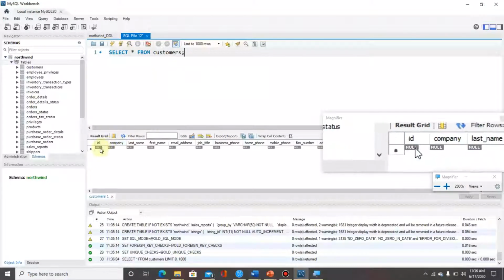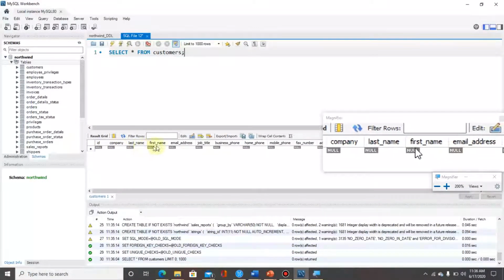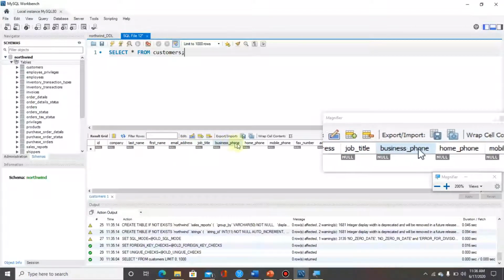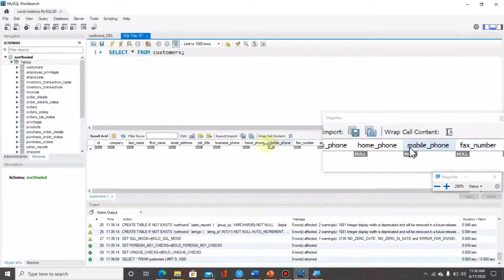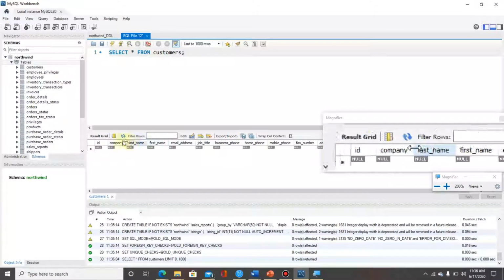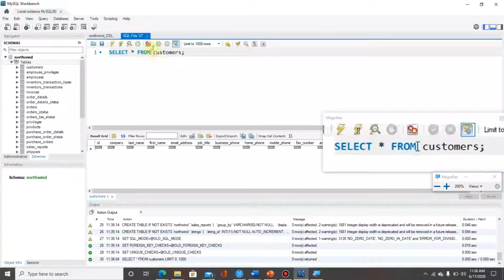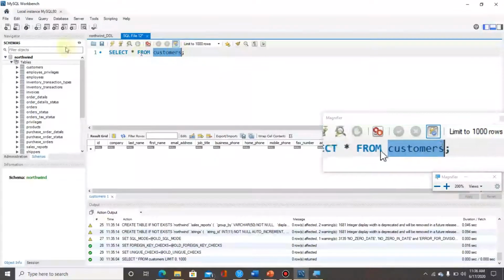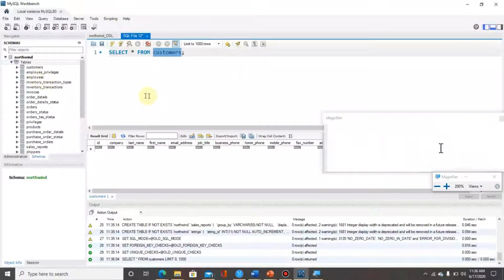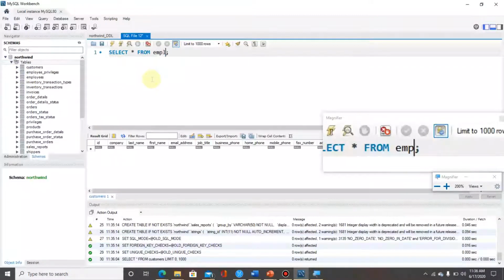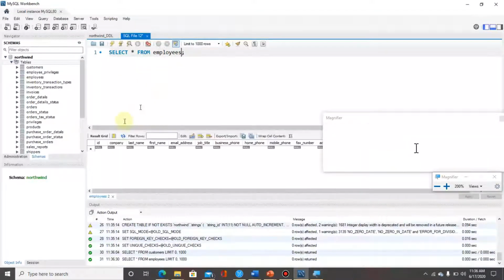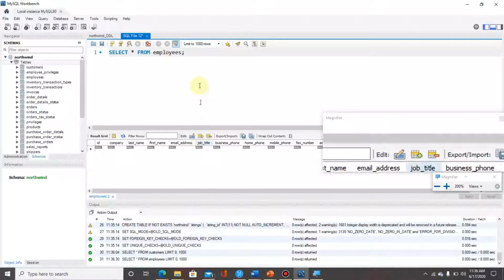We got the result for this table. There are no values present in this table, so we can assume that all these tables are empty. We can also check another table. Let's check employees. So select star from employees, Control Enter, execute it. This one is also empty.